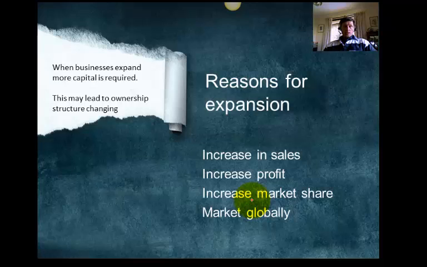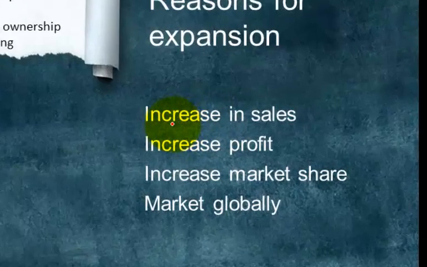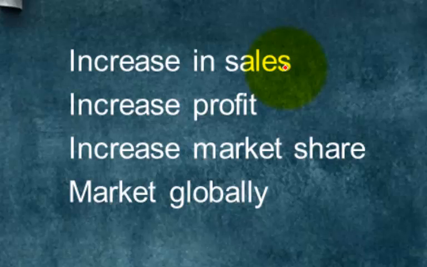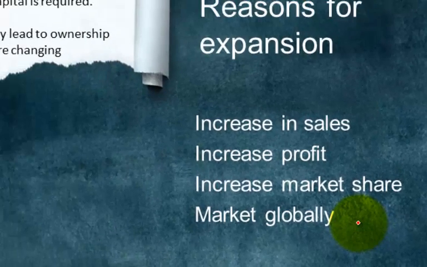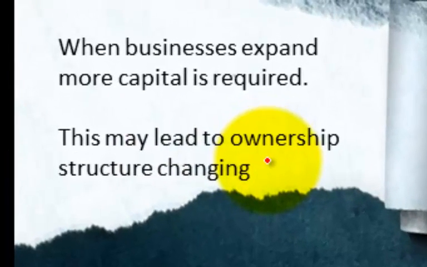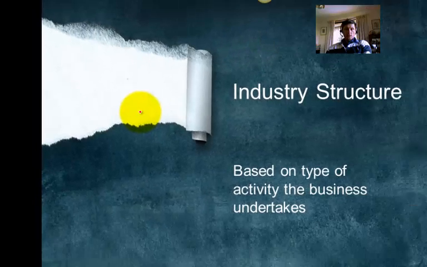Now the reason why businesses change or want to expand will be to increase their sales. If there's demand out there, they might need to increase their capital outlay. They might need to buy another store or factory floor or something like that to increase their sales. That will increase their profit. Remember, that's our main motive here, in order to get a bigger share of the market and hopefully access the global market as well. When businesses expand, more capital is normally required, and this may also lead to the ownership structure changing.